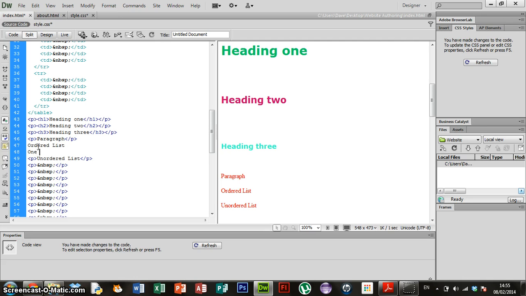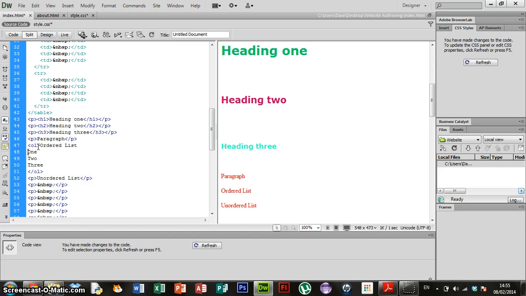Let's just put in 1, 2, and 3. Okay, so for my list I need to use an OL tag for an ordered list. Okay, and then at the end of my ordered list I need to close my OL tag.